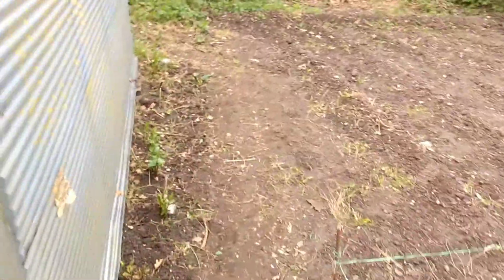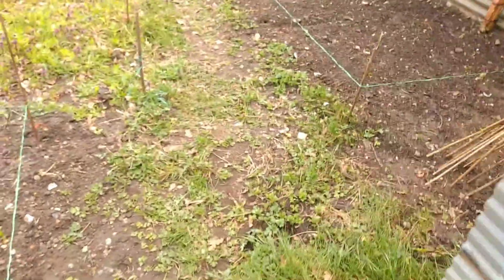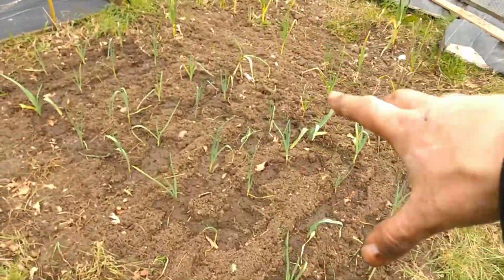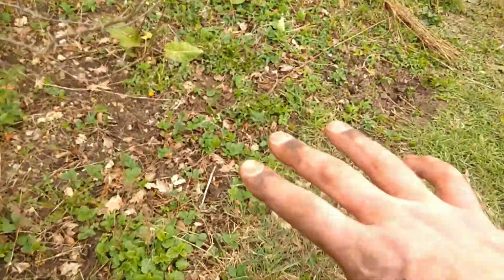but it's not an important job. It could actually stay there where it is this year. I just wanted to move it somewhere where it might do a bit better. The idea with skirret is you dig it up and you eat the root. So the more roots you can get, the better, really. So more leeks there. So more weeding to do in here.